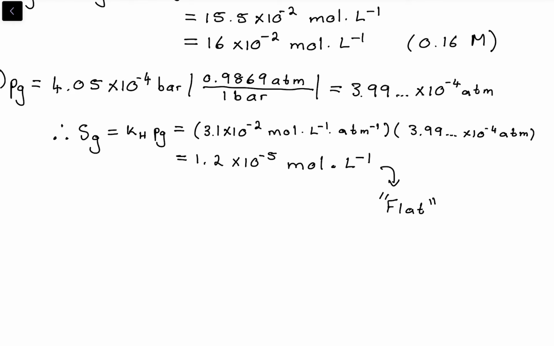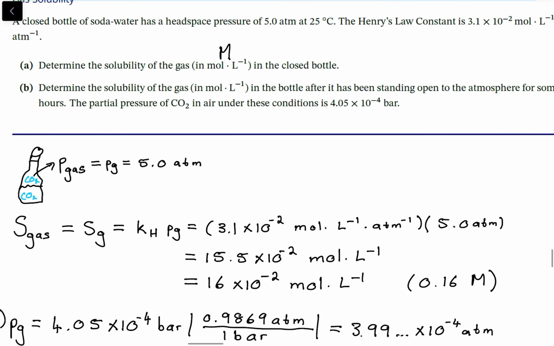So there's no longer this pressure pushing it back into solution. All right. So the basic point of this example is that the Henry constant is connected to the temperature, and you use that with the pressure of that specific gas. If you want to know about a specific gas, you need its partial pressure. For example, if there's a mixture, like in air, you look at its partial pressure, or if there's a specific closed bottle, then you just need to get its pressure, and that's also dependent on the temperature.